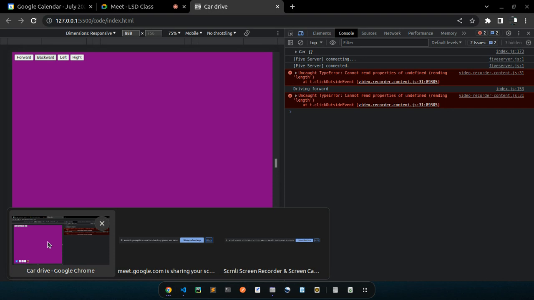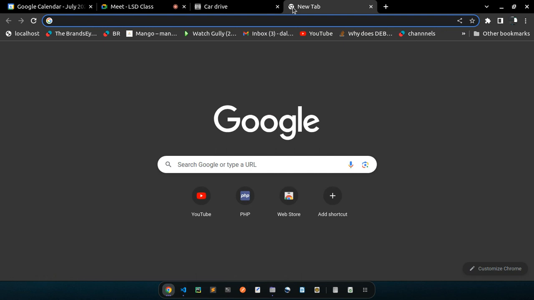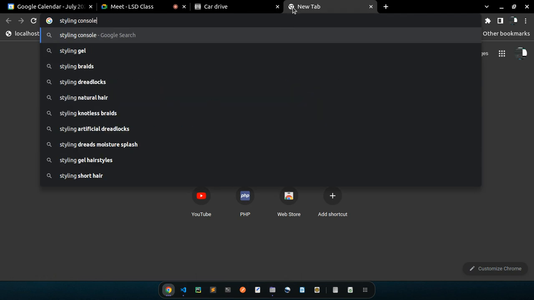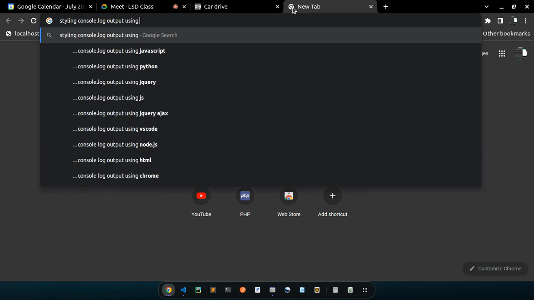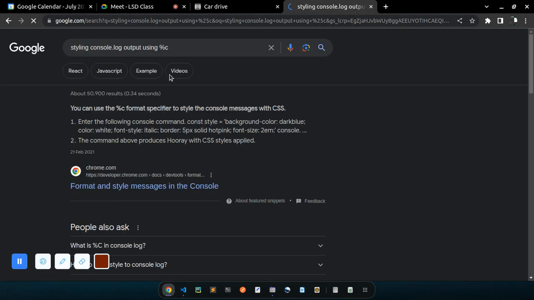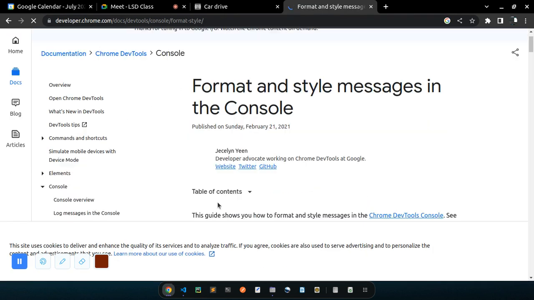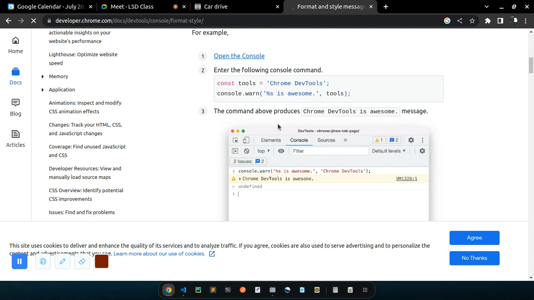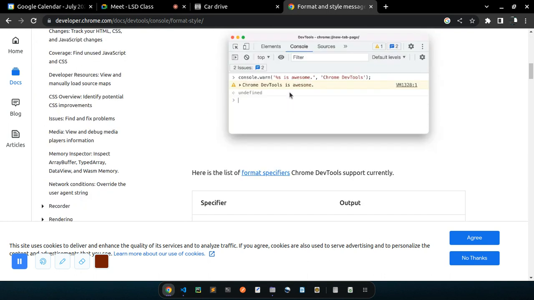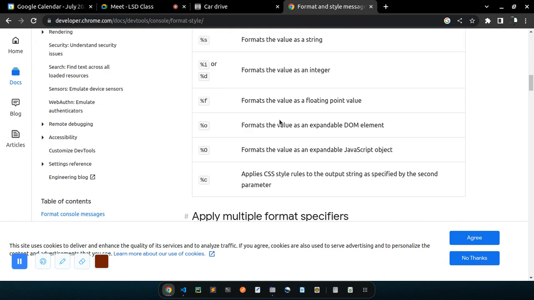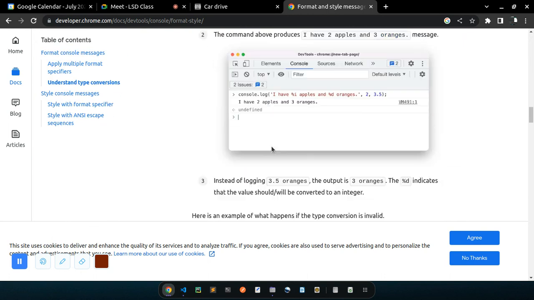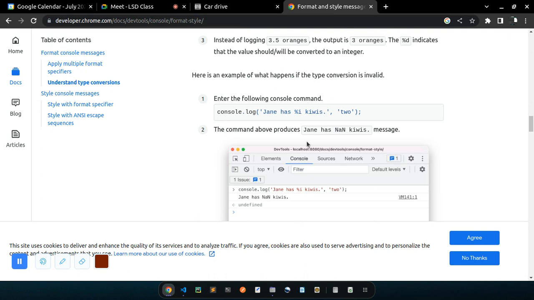So let me quickly search for styling console.log output using percentage C. Just a moment, I'm trying to see where I got it from.